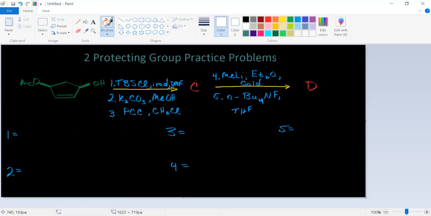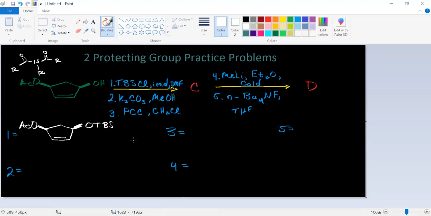The imide here, we're just going to treat it as a kind of crummy source of a base. If you're curious what an imide looks like, a generic form would be something like this. And so you can tell it's not going to be an amazing base, but if we needed it to, it could do that. So going on, step 1, we again know that this is just going to do a good job of protecting our alcohol. So if we redo everything, the acetate isn't going to change at all. Our alcohol will, and we'll get this sort of thing going on.